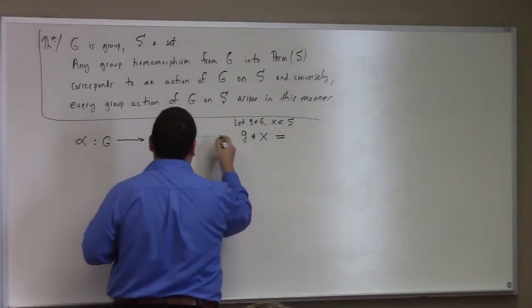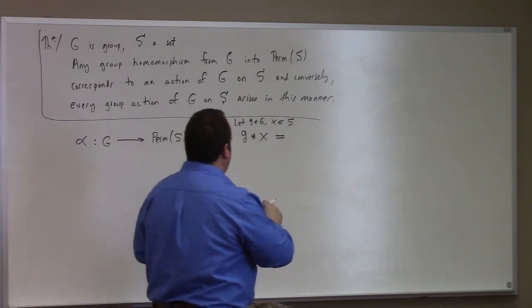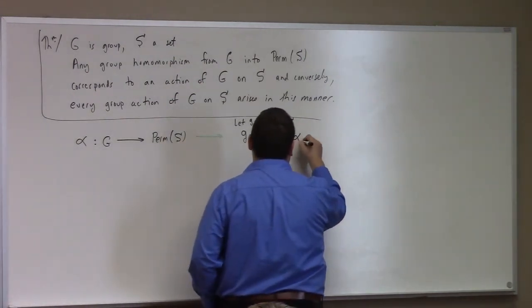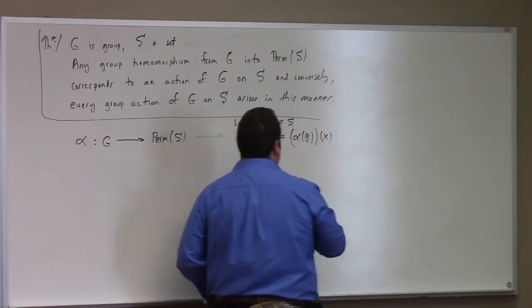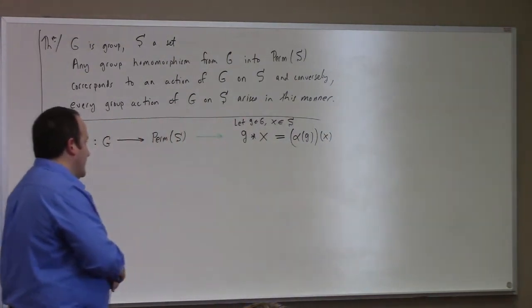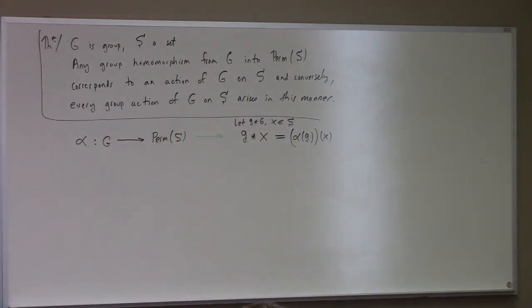So Sam says we should let it be alpha of G, parentheses, of X. That makes sense to me at least, because alpha of G is a permutation, right? So it's a mapping. So we can feed it a point, X. At least that's a well-defined thing. And where is that? That's an element of S again, right? Because alpha of G takes things from S to things in S again. So that makes sense.